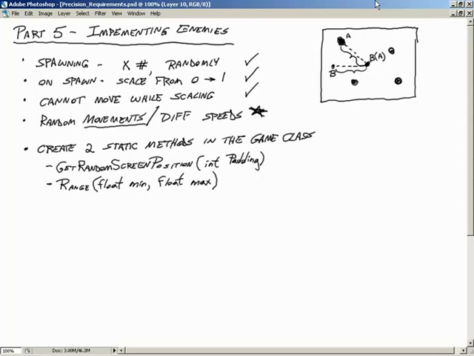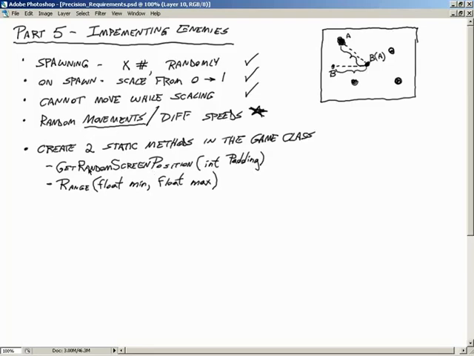Who's going to use it? Well, we're going to use it in two different places. Basically, we set up a set random move that we talked about back in the implementation overview section. And set random move is going to take an enemy and say, okay, point A is going to be where I'm at right now, and point B is going to be some random place off in the distance. Well, guess what? How do we get that random place off in the distance for point B? Simple. We call on get random screen position to give it to us. So that's why this guy is going to become important. So he's going to be used by the set random move over an enemy.